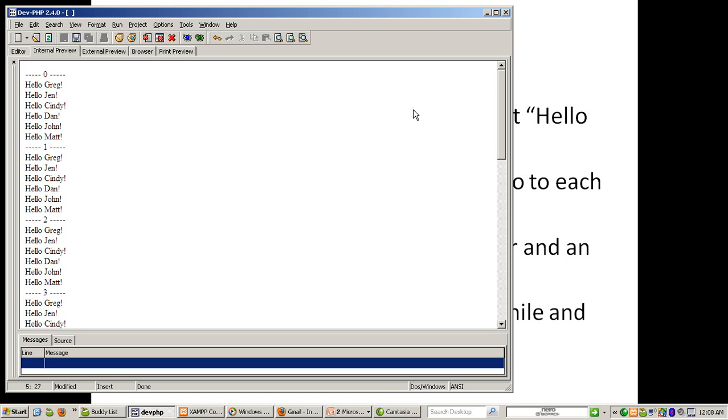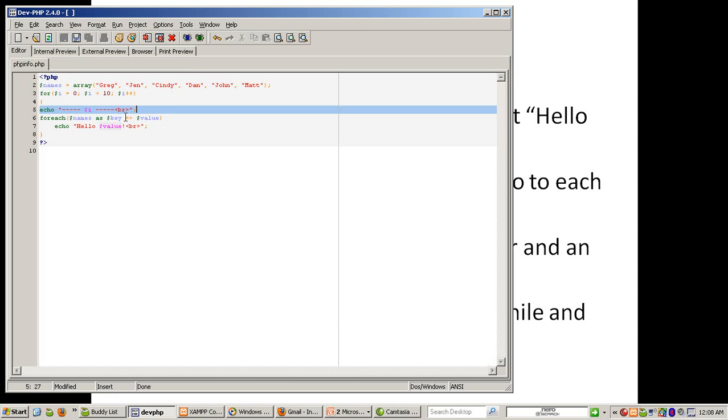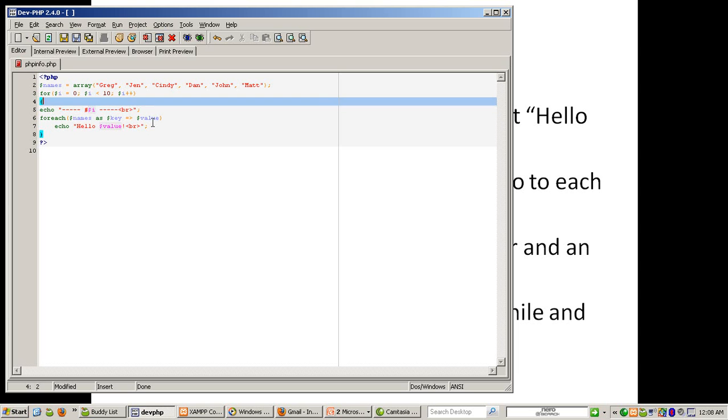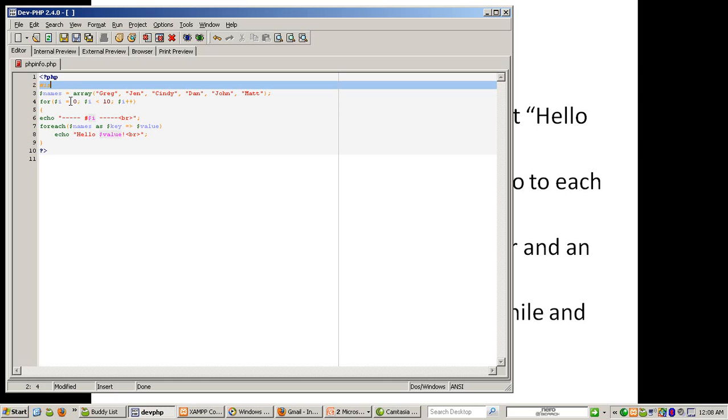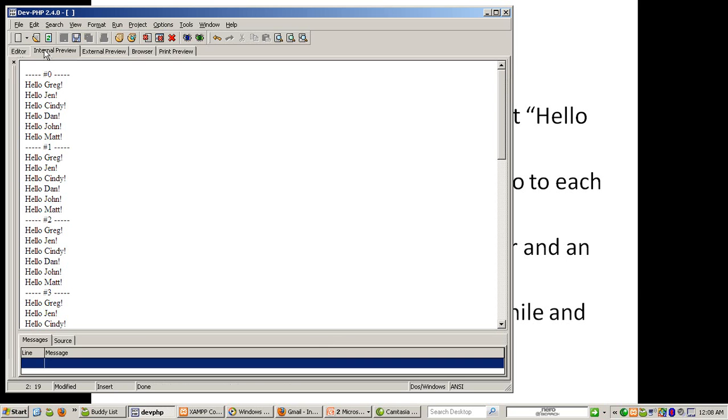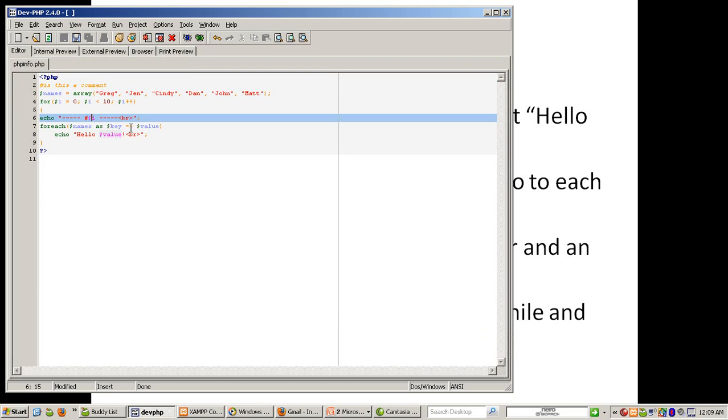I do 0. I really should do, here. Let's do number. Oh, did I mention that you can also use a hash as a comment? I think you can. Maybe you can't. Hold on a second. Sometimes I get my languages confused too. Let's see what happens. Well, that's going to error. Yeah, that works. Alright, so you can use a hash as a comment too.